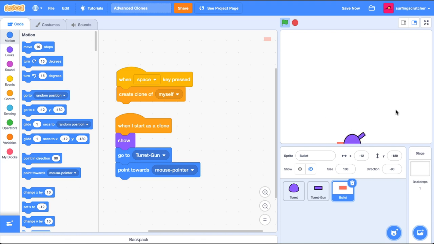We head over to the stage and press the spacebar, and you can see it's kind of printing some clones here, which is kind of neat. I've created a sun effect here. I just had a little bit of fun trying to make a sun. Okay, it's no good to just have static bullets here. We want them to move across the stage.